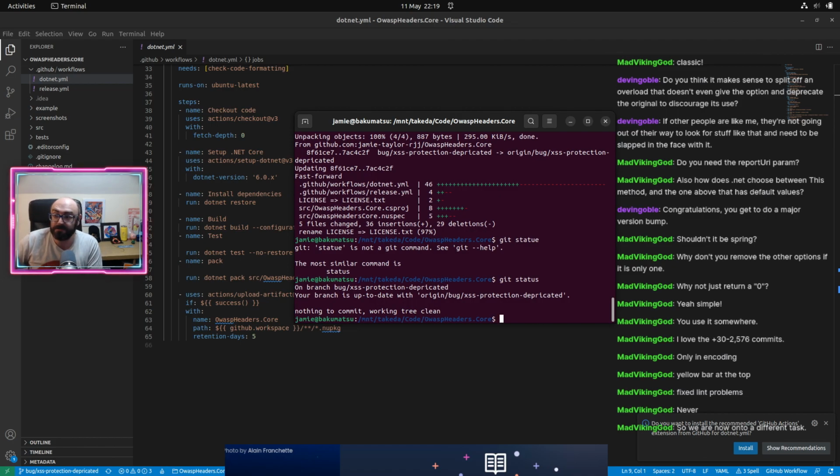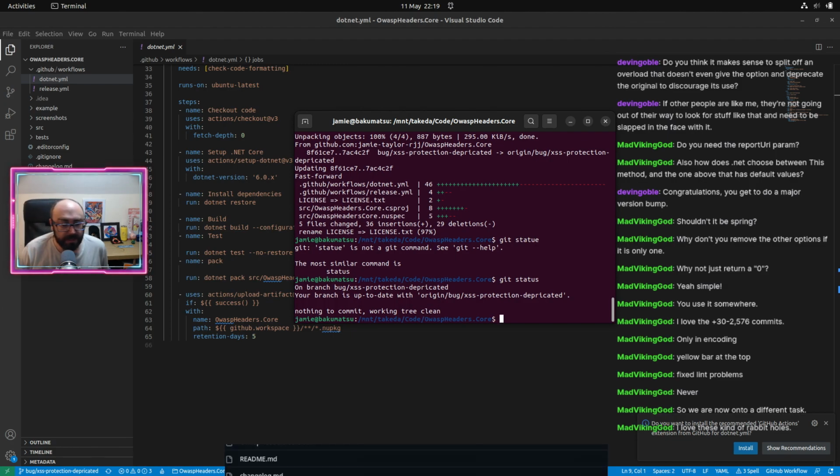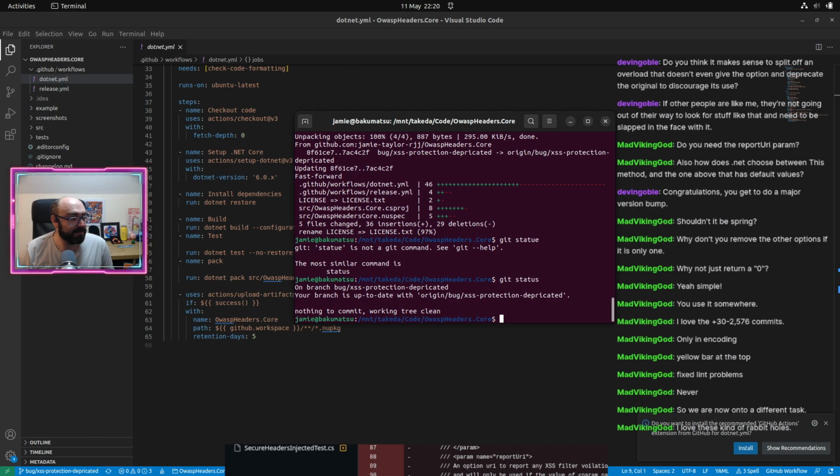Right. Okay. So, onto a different task. Yes, we will be on a different task in a moment. I just need to go ahead and do this. So like I said, for a series of different reasons, I am committing code to the repo using a different username because reasons. There's no real reason for it. Plus 21 minus 68 MVG. That's where we're on. Oh, look at this. MVG's reviewing it. Fantastic.